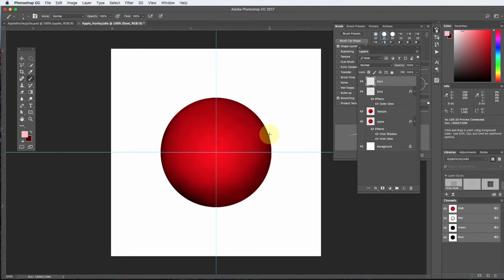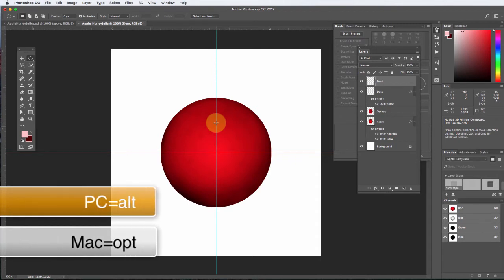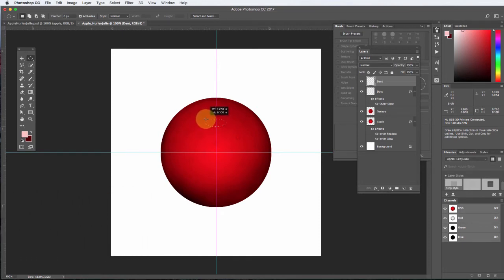Now this is where we're creating the core of the apple. Depending on where you want it, I'm looking at this little area here. I'm going to grab my ellipse tool and, using this feature to figure out where I want my dent to be, I'm going to hold down Alt for center out, but this time I'm not going to hold Shift because I want it to be kind of like an oval.